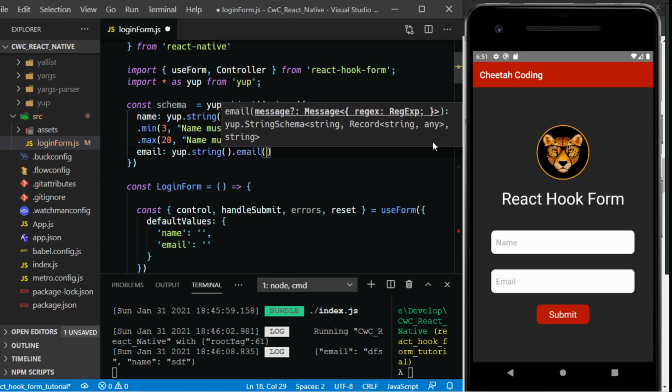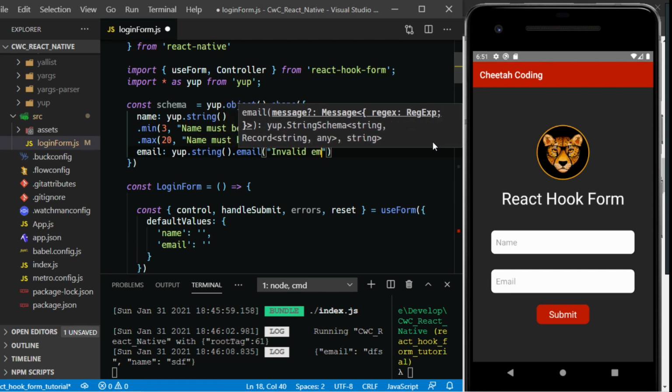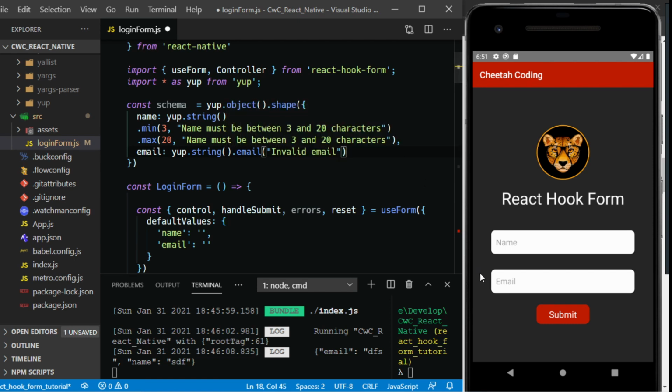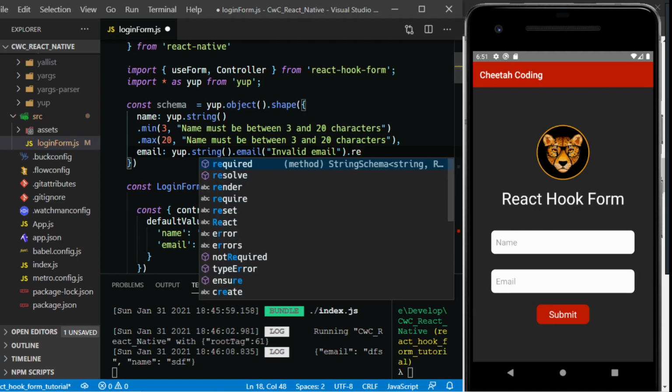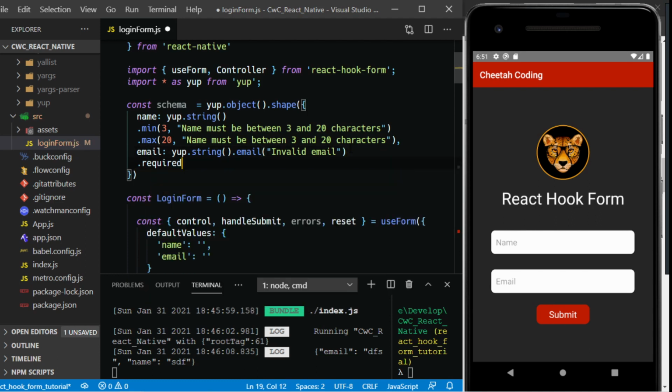And then when this condition is not met, I want to say invalid email. So when it parses our value and says that we don't have a valid email, then I want to show this string here. Okay, and then I also want to say dot required. Let's put it down here, dot required. And then when the email is empty, I want to show a different message. So I want to say email is required. So this field here will have 2 different error messages based on the actual parsing of the data.